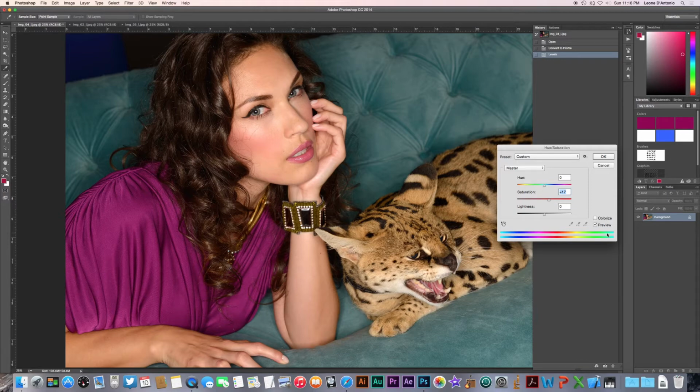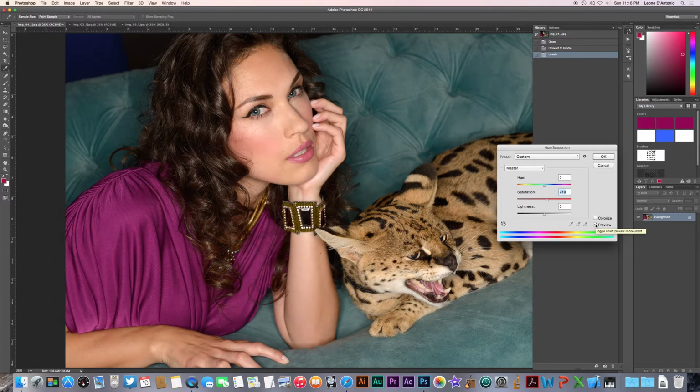Well, what you could do is just toggle off the preview, and you can see that's before. Toggle it back on. This is after. Maybe it's too much, so I'll pull it back a little. Instead of 17, I'll go back to like maybe 10. Maybe 10's a good saturation. This is all subjective. These will not be the exact numbers you'll use for your image. You're going to have to slide slowly and carefully on your image to see what it looks like and look at the changes. So don't go by these numbers. These are just a guideline to show you what I'm doing. So if I toggle it off, see, okay, there's the original image.